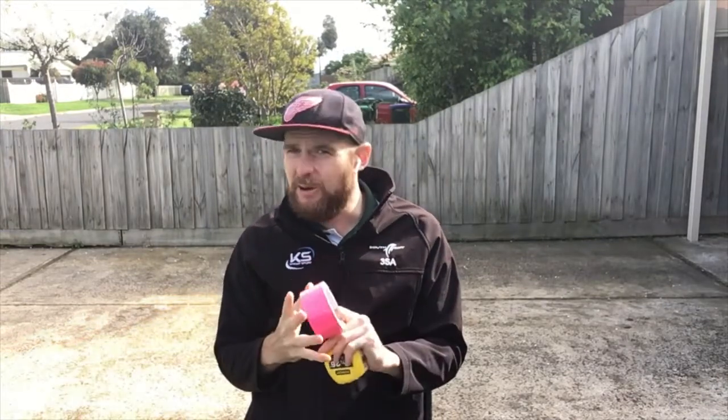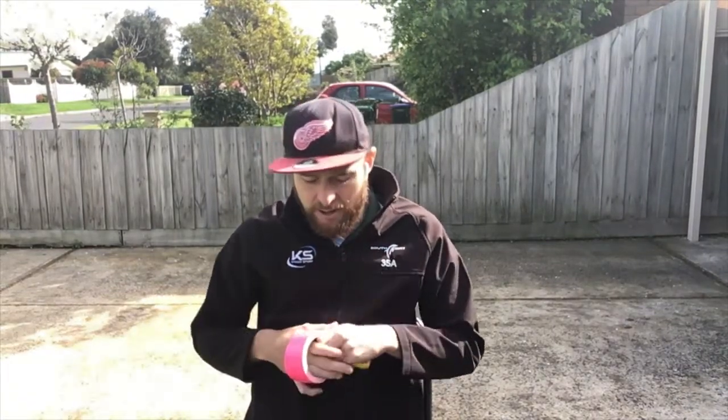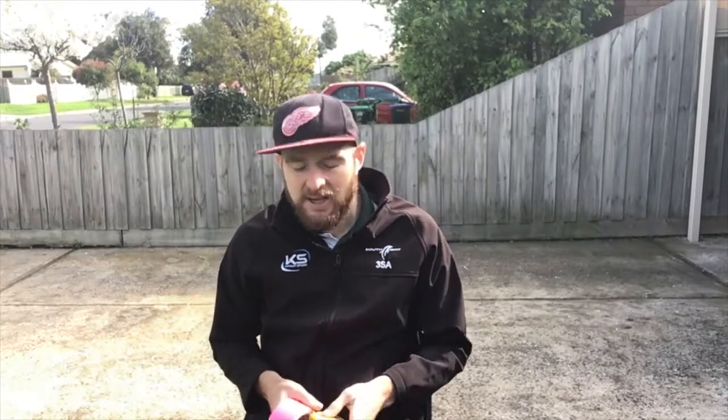You can choose to either do it on concrete, which might be a bit harsh on your knees, but it's up to you, or you can do it on grass. But the thing with grass is if it's a little bit slippery, it can be a bit dangerous as well. Okay, so I want you to make sure you're looking after your safety as you're doing this. You could also use some chalk, okay, to mark where you're going.